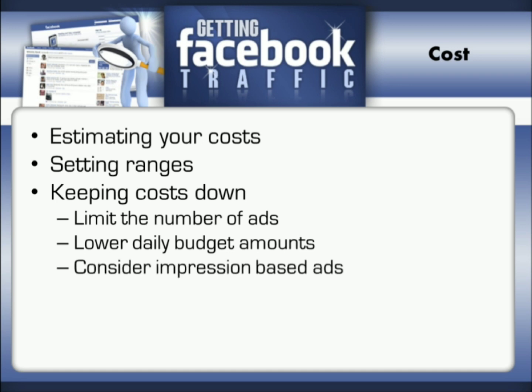Consider using the CPM model, especially once you find out how well an ad converts. And then also, you can lower your bid amount and see if you're still able to get placement. This is an effective way to still get yourself in there, but not have to pay so much.